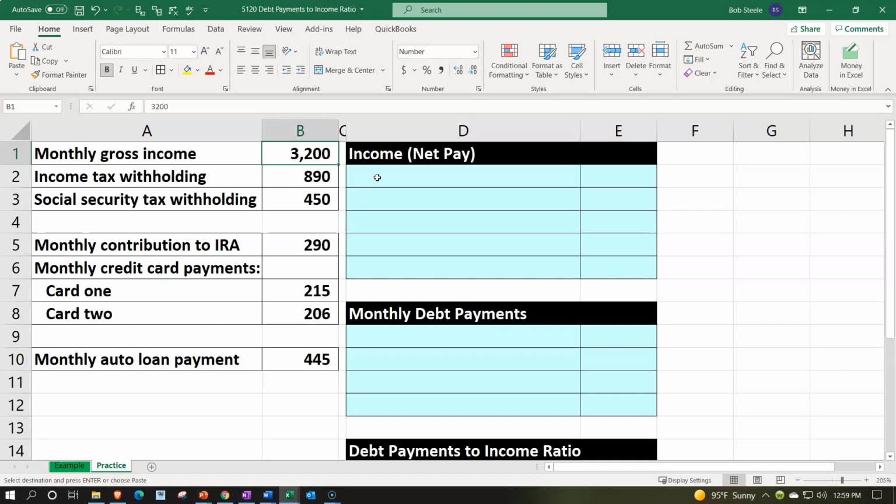In this case, we have the monthly gross income, which we made nice and convenient here because we're assuming we got paid per month. If you get paid in some other format like weekly or something like that, what you would want to do is annualize your income and then divide it by 12 to get the monthly income. Or if you get paid bi-weekly, you would annualize it and then divide by 12. So typically, if you're getting paid a salary, you take the annual salary divided by 12. And then we've got the income taxes withheld. So we could take the gross pay and use that as our number when we think about our debt payments to income ratio.